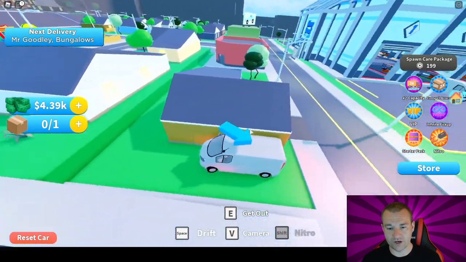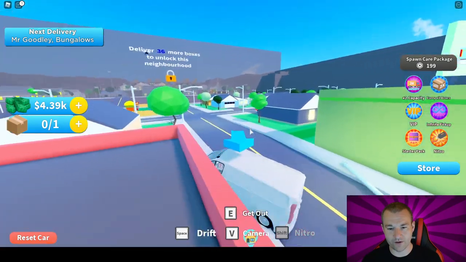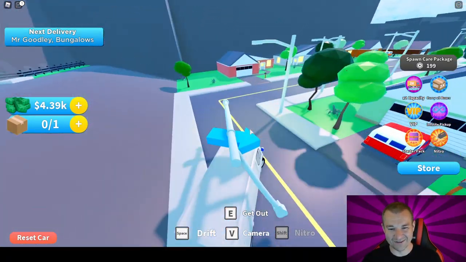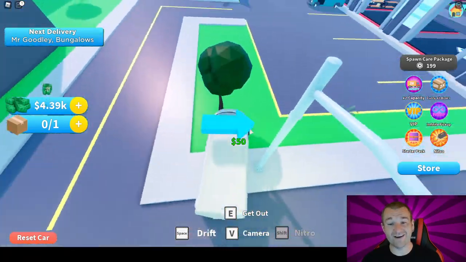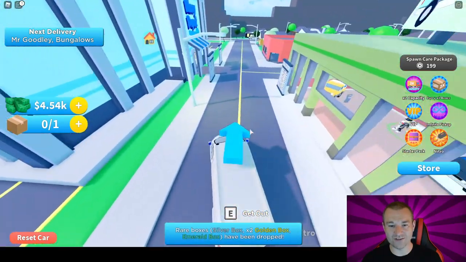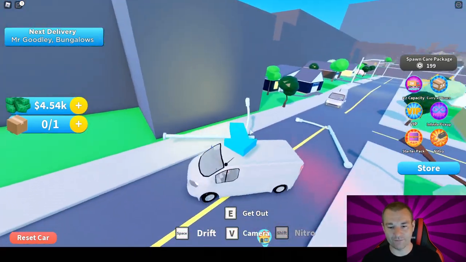We're stuck. Back it up. So you could drift if you hit space. Not very well. Crazy meat department. Oh my goodness. This is absolutely insane. It's like the game Simpsons Road Rage. That's right, it came back to me. And this reminds me of it so much. Especially just crushing stuff. Like, oh my goodness. The camera's like... Bam.